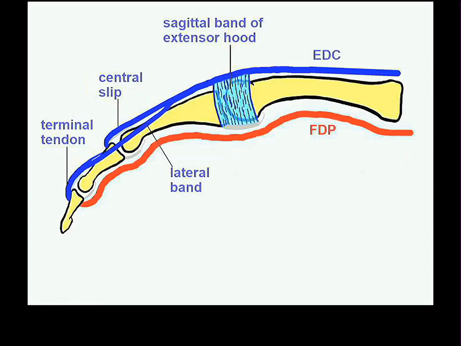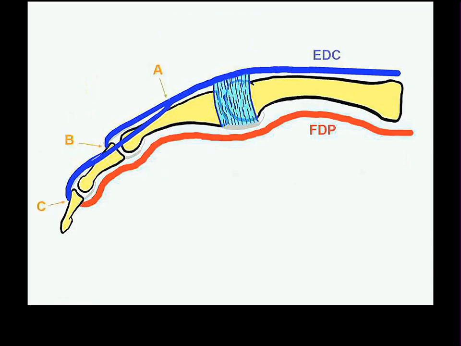All right. This is just a lateral view showing everything I said. Don't need to go over it. If we call point C the attachment site of the terminal tendon to the distal phalanx, point B the attachment site of the central slip to the middle phalanx, and point A the point of trifurcation, here are some things that are true. In order to extend the DIP joint, using the extensor digitorum communis, point C has to be pulled proximally. It has to move.